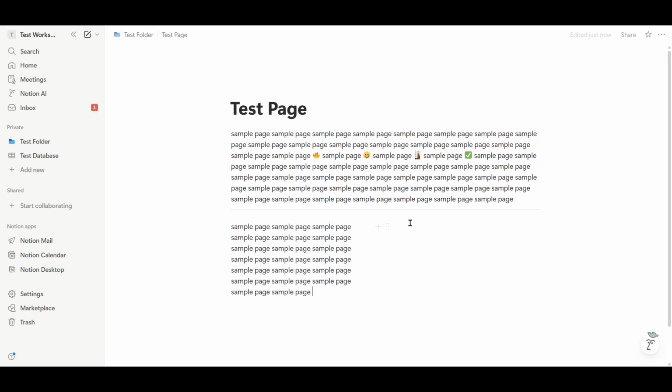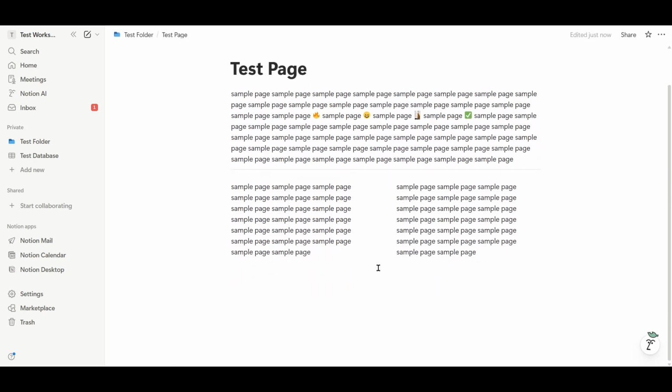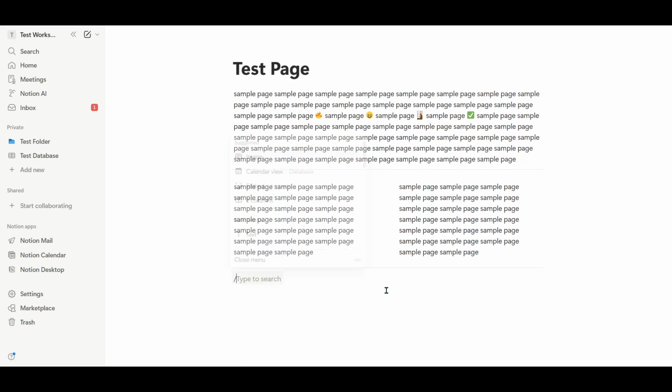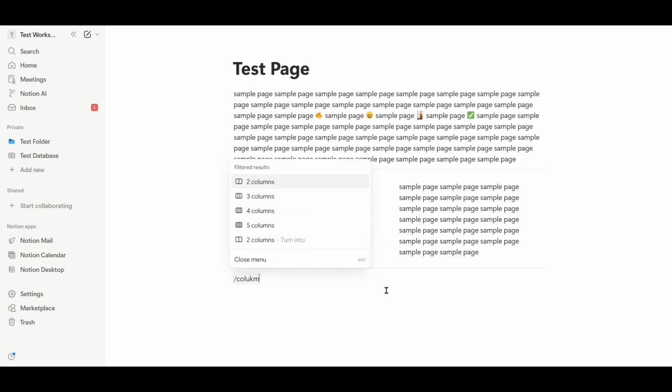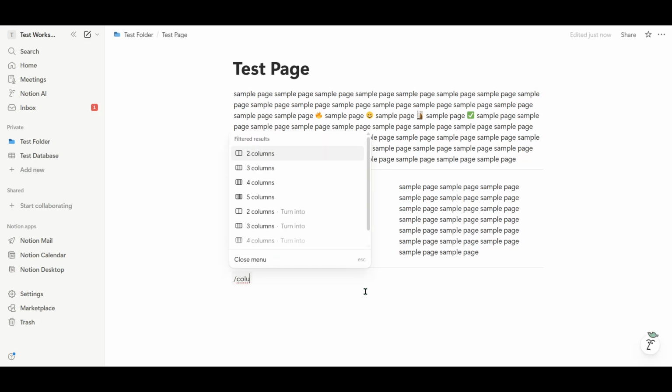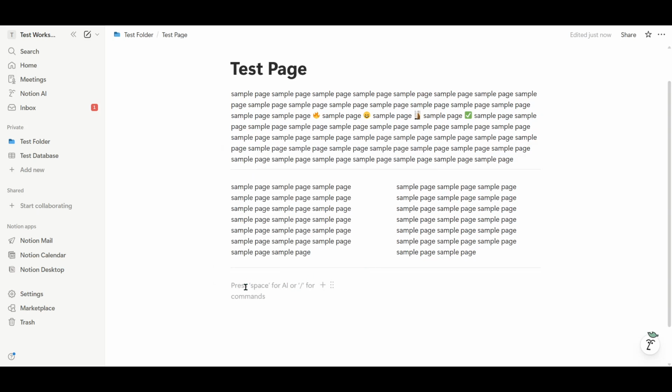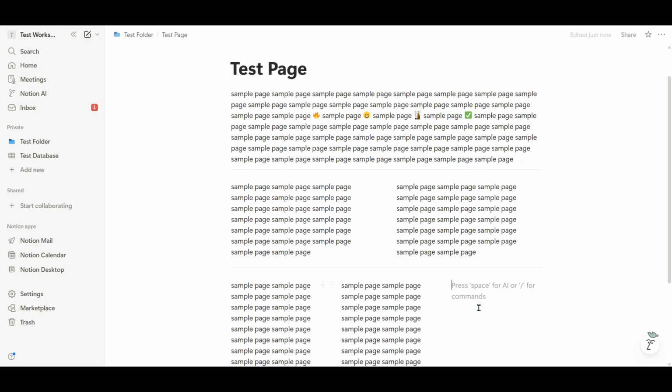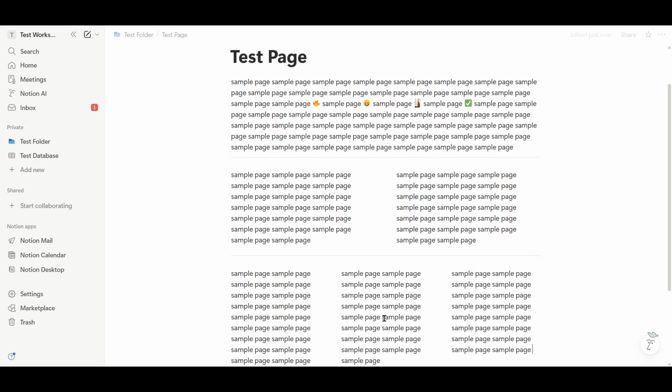Next, select how many columns you want to add. Pick the option that matches your layout vision: 2 columns for a clean, balanced split, or 3 or more if you're working with smaller snippets of information you want to compare at a glance. As soon as you select your choice, Notion will drop that structure right into your page. You'll see clear column areas ready for your content. From here, you can simply start typing into each column, paste in existing notes, or continue building your page just like you normally would, now with a side-by-side layout.